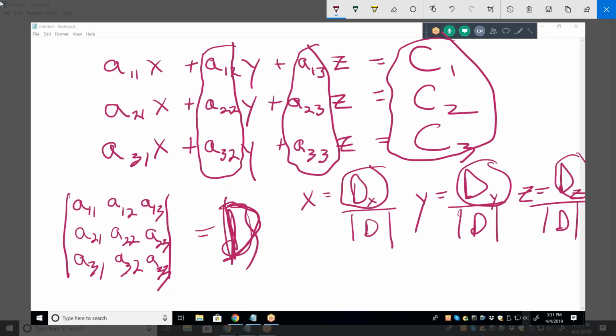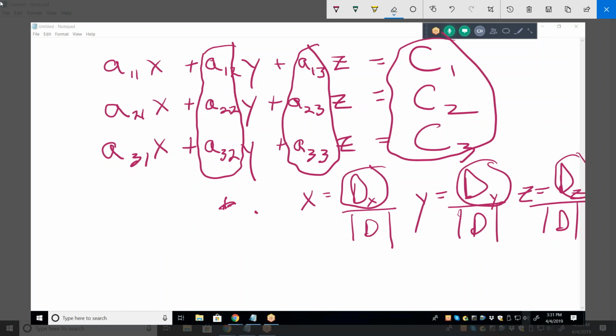Now, where it gets tricky is the order that you put them in. I think d sub x, first of all, can I erase this on the lower left? That's just a 3 by 3 matrix made up of the coefficients on the left side of the equation. And that's in the denominator for all your answers, whatever that determinant is. And there is a requirement that that can't be 0. If that's 0, then none of this works.